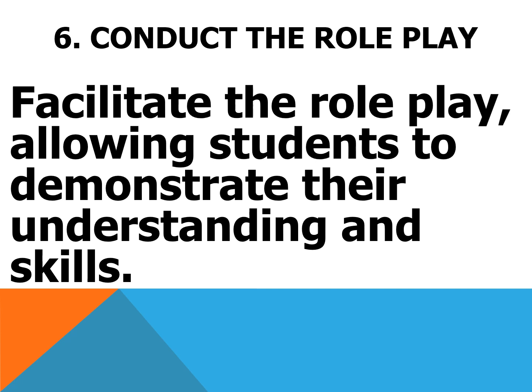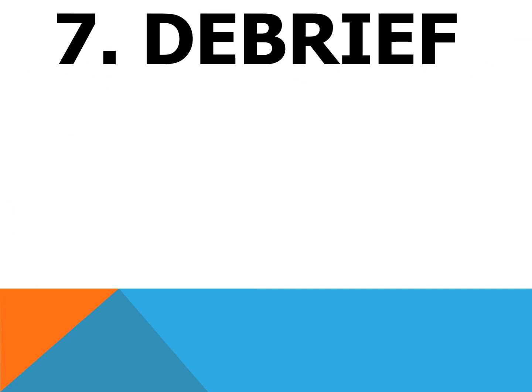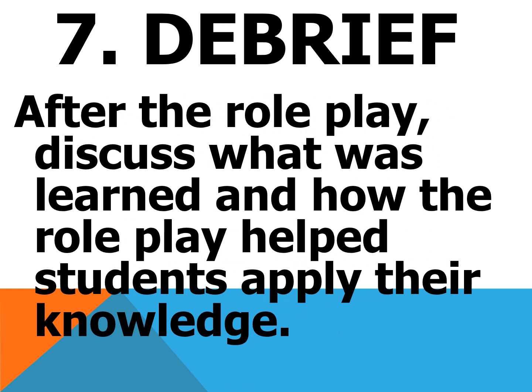Then after you've conducted the role play, you do what we call debriefing. That is step number 7. Debriefing is all about discussing, after the role play, what was learned and how the role play helped the students apply their knowledge. Debriefing is just like having a postmortem of whatever your students were able to do when they were conducting their role play.